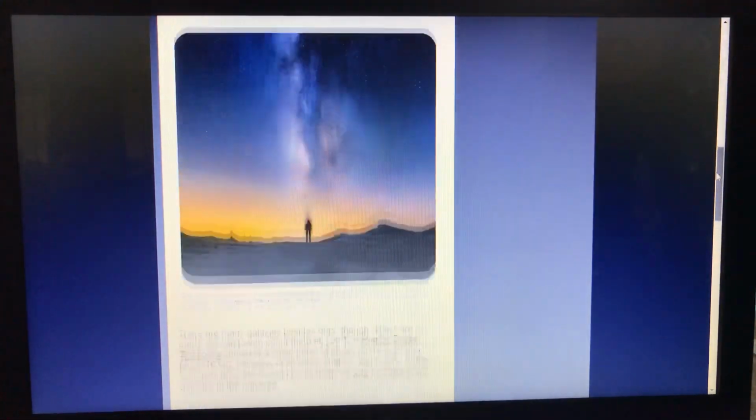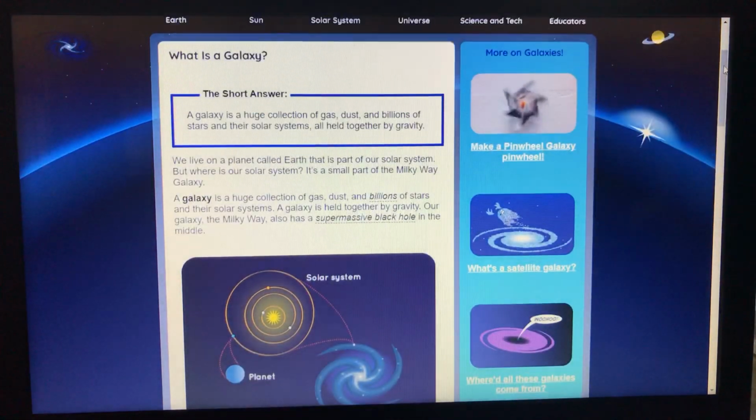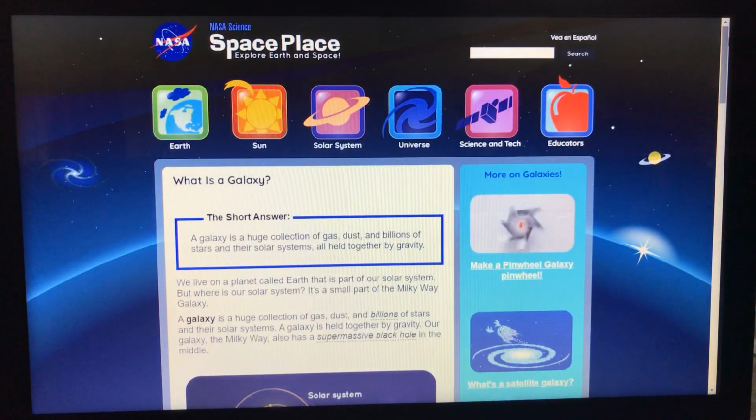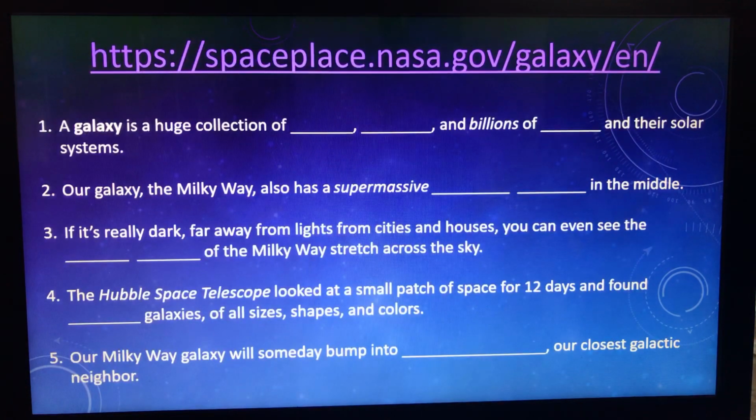So once you've done that, you're going to take a little quiz for me, and I want you to email me your answers so I can grade them. All right, so let me put that back up on the screen here. Okay, there's that website again. Now here are the questions you have to answer for me. You don't necessarily have to write down the questions because they'll be on your screen, but there are 5 of them. So make sure you're on that website.